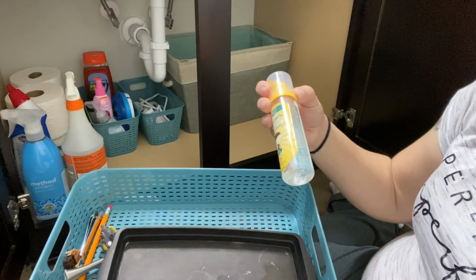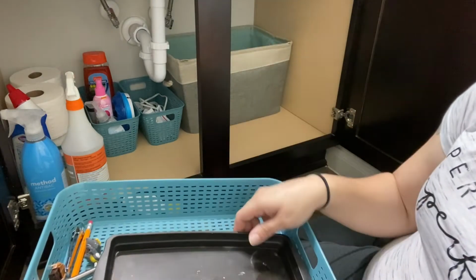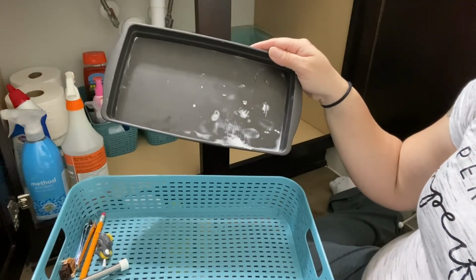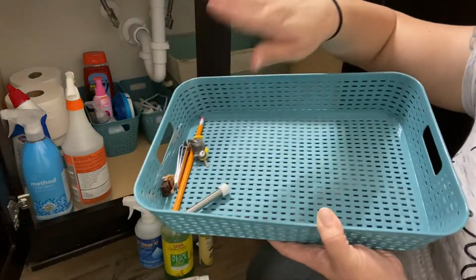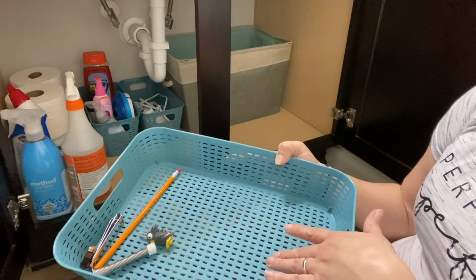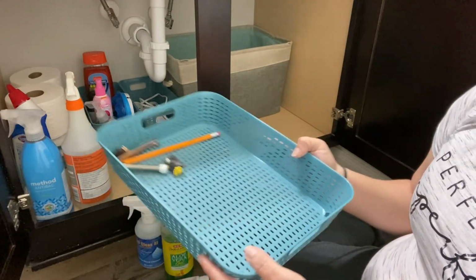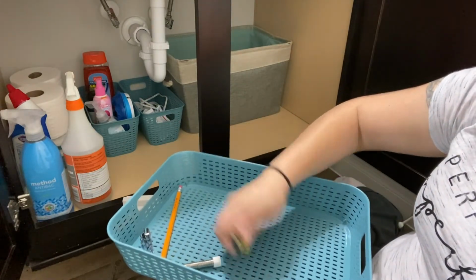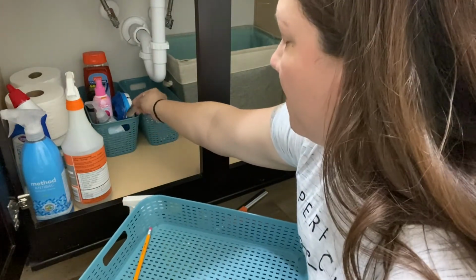Let me just make sure. I want to check the expiration date on here, and make sure that that's still good and that's gonna stay. And then this is all gross and yucky, but I don't think I have any more use for this, so this is gonna go in the trash. And then these were just some random things I found. I'm not sure what to do with this, just because it's still in good condition, and I'm thinking about just throwing it underneath here just in case, but we'll see. And then these are just some extra things. My son obviously had some toys in here, some nail clippers, which I'll actually leave in here for you.